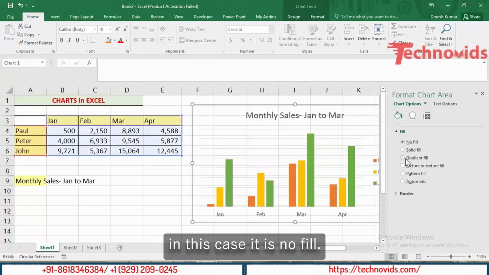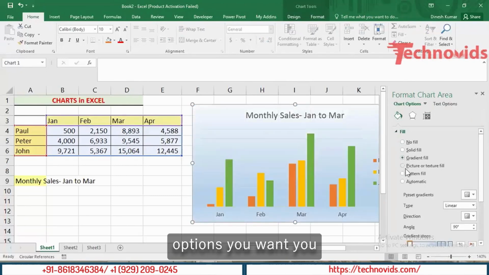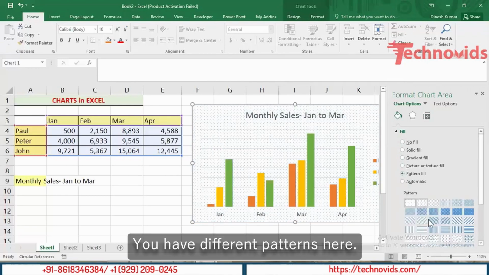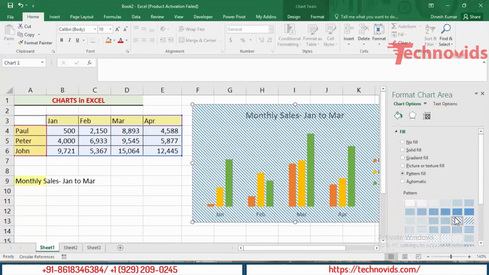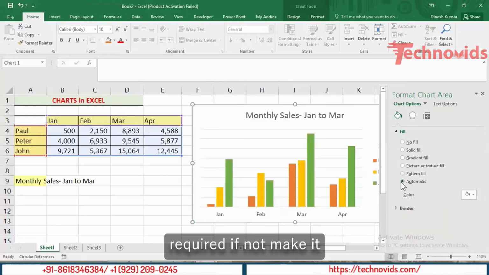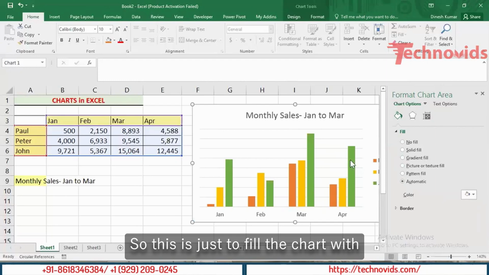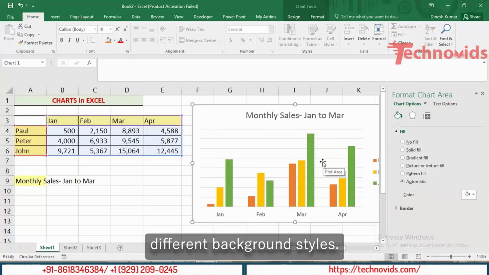In this case, it's no fill. You can say gradient fill, whatever options you want. You can pattern fill, you can select it accordingly. You have different patterns here. You can take whichever pattern is required. If not, make it automatic. And you can even select the colors accordingly, whichever color you want. So this is just to fill the chart with different background styles.